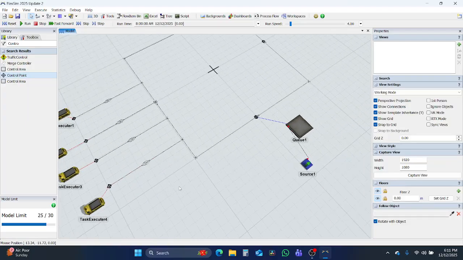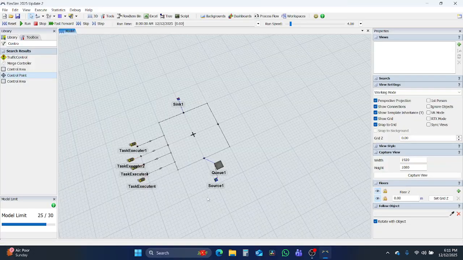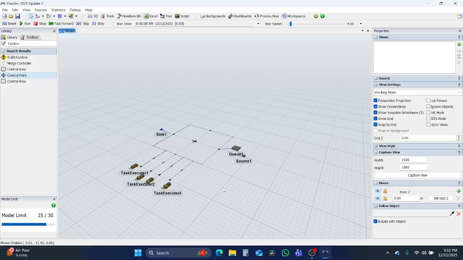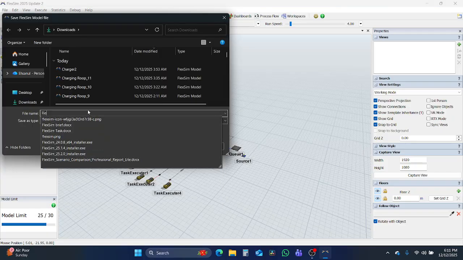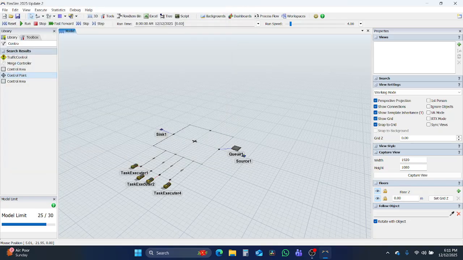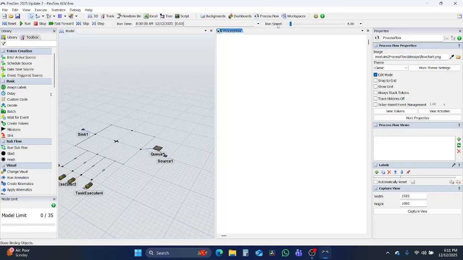Okay, now that we have done it, we need to create a process flow. So we're going to save this and name it FlexSim AGV. Okay, so now we are going to create a general process flow.